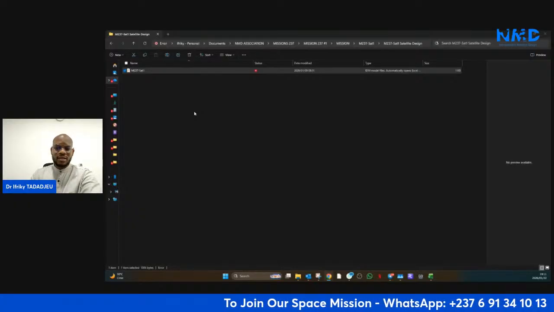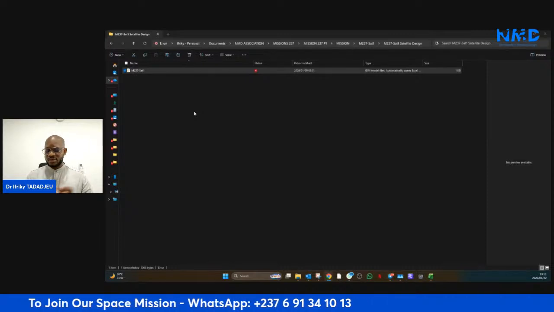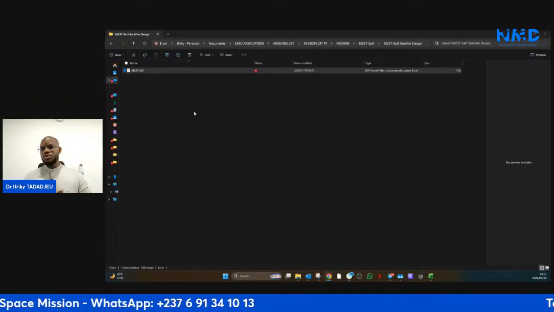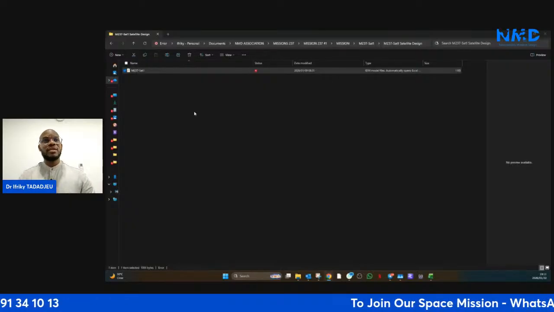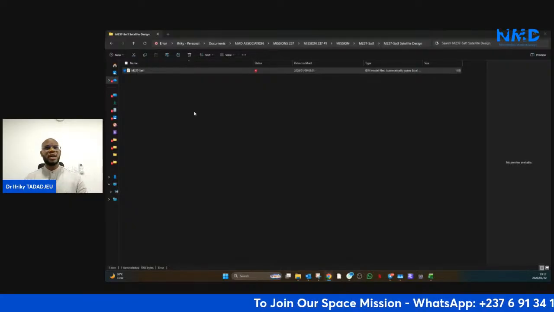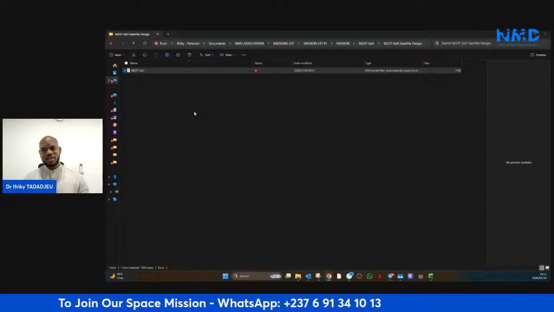So, what is spacecraft sizing, dimensioning? There is a very simple way to think about it. Essentially, you are answering a few basic questions. How heavy will the satellite be? How much power will the satellite consume?